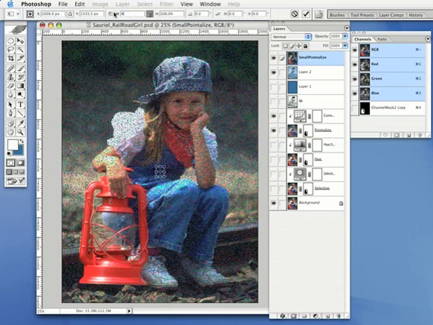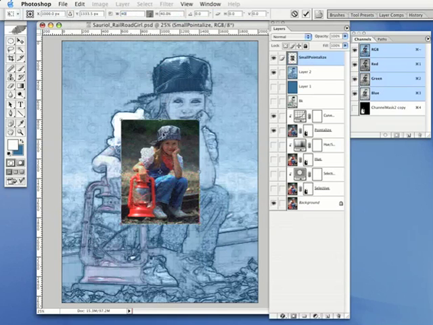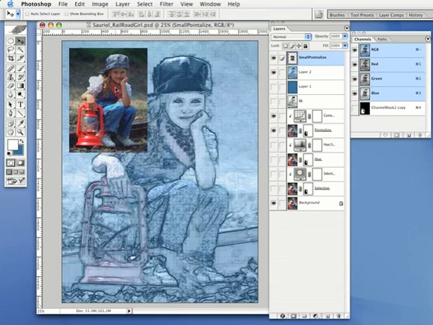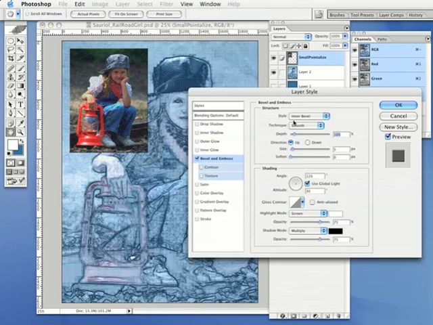And now after I've accepted it, I'm going to hit the V key for the what tool? For the move tool, and I'm going to put this up in an area right up there, and I'm going to add a bevel and emboss effect to it. So I go to pillow emboss, which is what I want, and I'm going to up the size of this quite a bit and say OK. Now I'm going to add that to every single one. Okay, so I want you to kind of see what I'm going to do here.